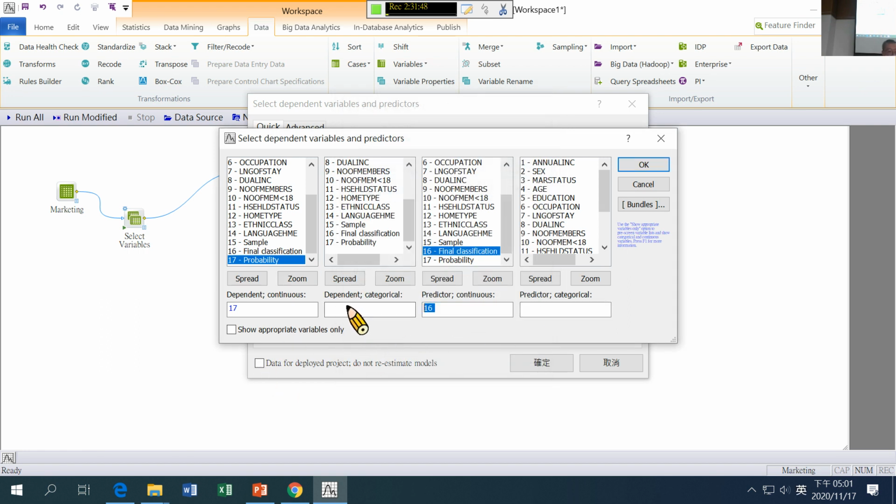And our predictor is the final classification. That means we use final classification in the ANOVA to identify, just as I showed you on the whiteboard on the right side. We have 2 clusters. But we want to make sure if the members assigned to each cluster really give a good result in classification. So what is the hypothesis?